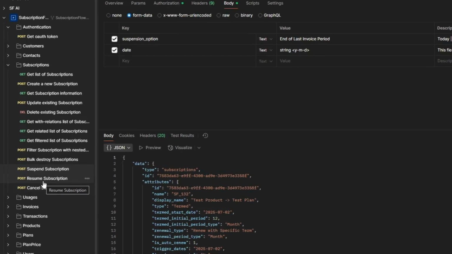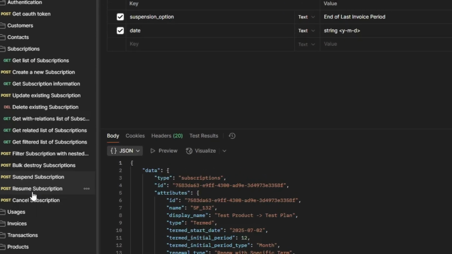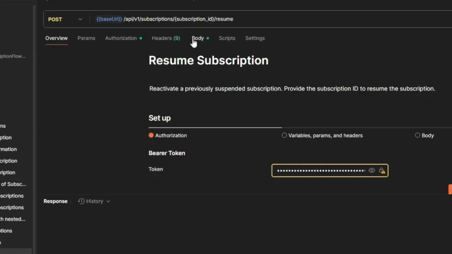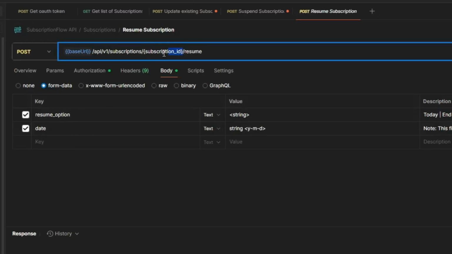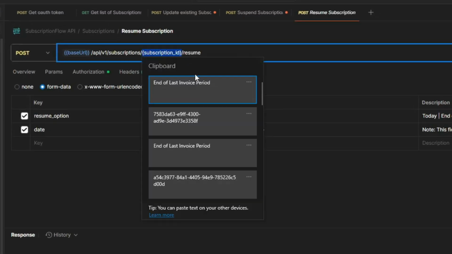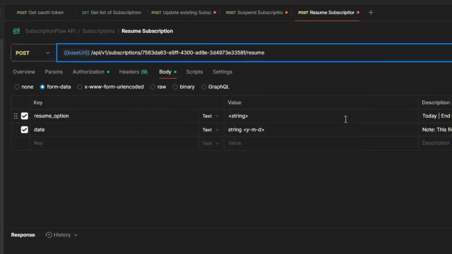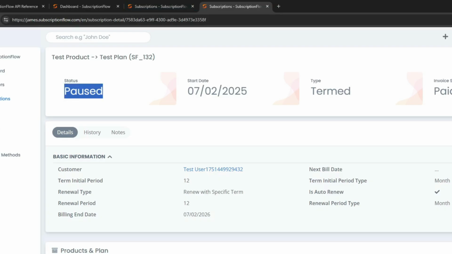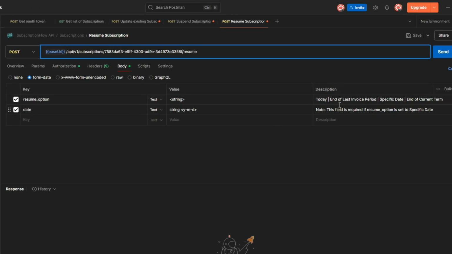The next endpoint that we can cover is to resume a subscription. Let's say I come here, and I also need to provide the subscription ID here as well. So let me copy this, and I have entered the subscription ID, and I want to resume this subscription immediately.